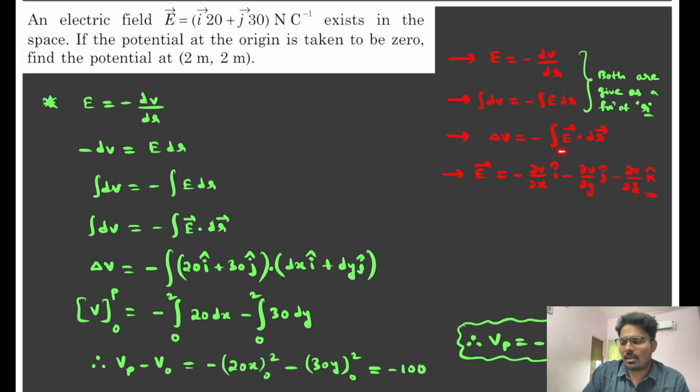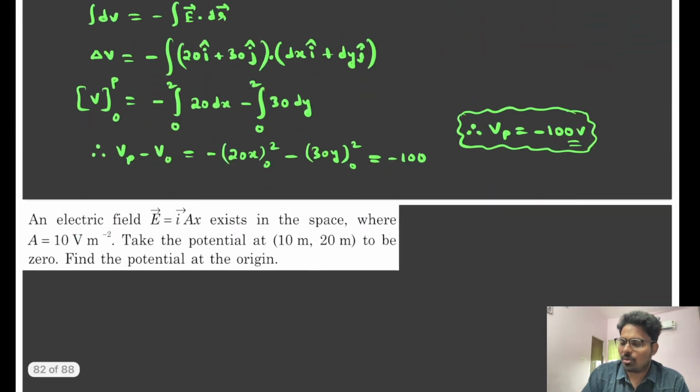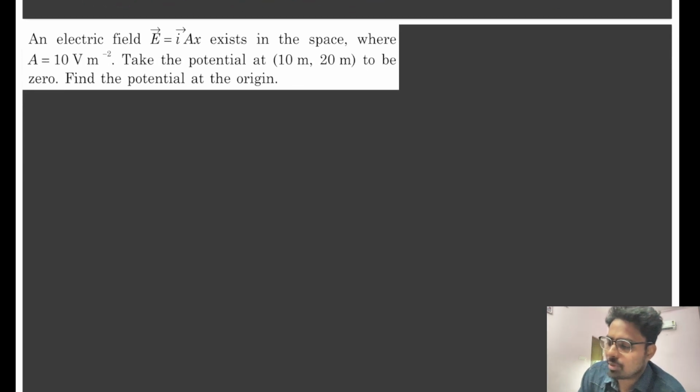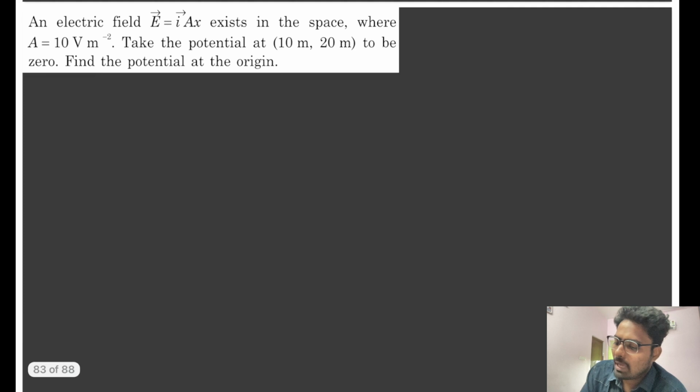And the next 2: when electric field is given as a vector, how to find the potential difference, and when potential is given as a function of some variables, how to find electric field in the form of vector. So basically only four models you will find based on the relation between E and V. This is the summary of the relation between E and V and the different models. I hope it is pretty much clear for you. Then coming to this question, here electric field is given as some A X I cap. That means you need to understand it's a non-uniform electric field.